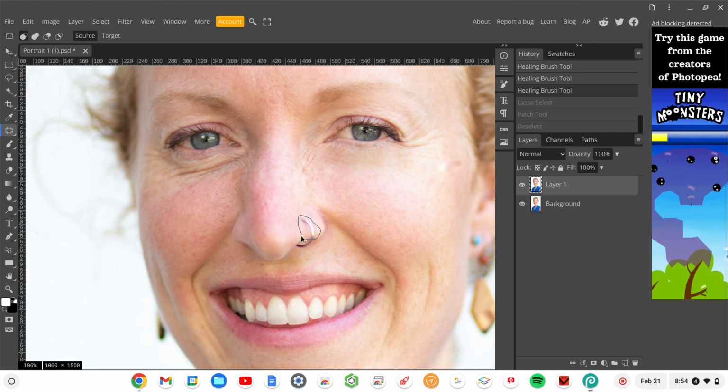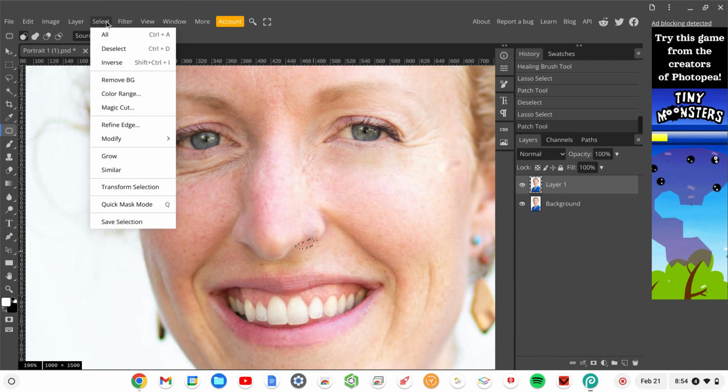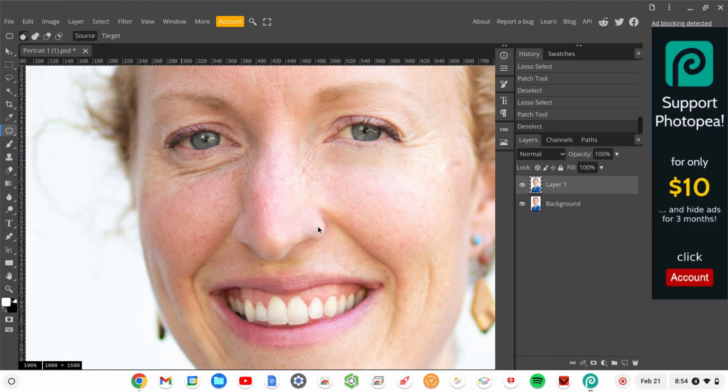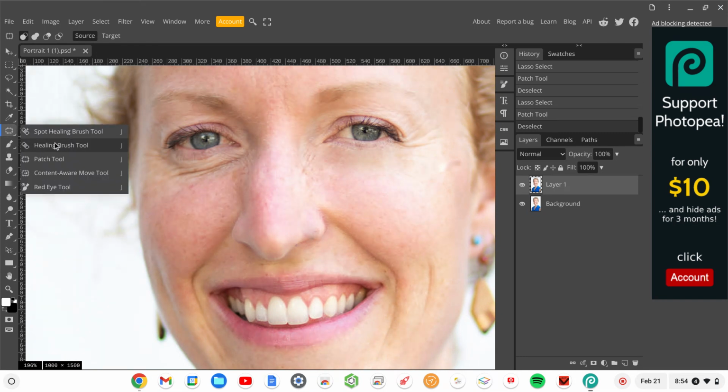Try to remove just this part. And then go in here and remove this part and see what happens. And let me go ahead and deselect that. That's a little more natural looking, but there's several ways you could get rid of that, even using the tools that we just used, the other two tools. You could probably get away with using one of these, probably the healing brush tool. But the patch tool is a quick way to replace something that you want to get rid of.